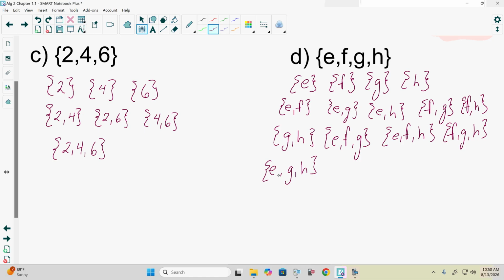Especially with the 3s, how I look at it to make sure we got them all is I start with E for sure, second letter F, because we can keep those 2 in place. And we get E, F, G. But we can keep E and F and go to H: E, F, H, and so on, and we keep going out from there until I can't go any further. Keep E the same. Let's move the next one, the F, down one. So E, G, H. And then do reiterations with E and G, till we can't anymore. But I think we got them all. E, F, G, E, F, H, F, G, H.